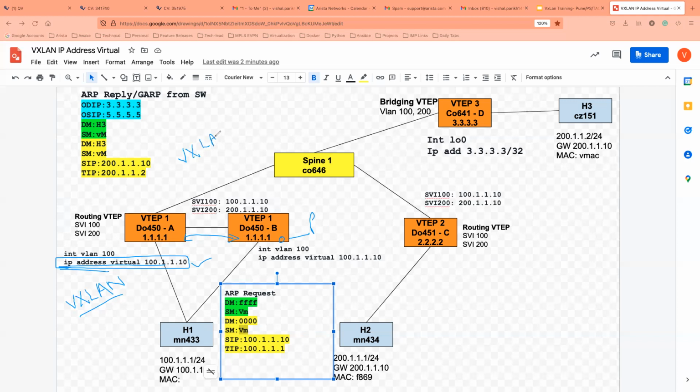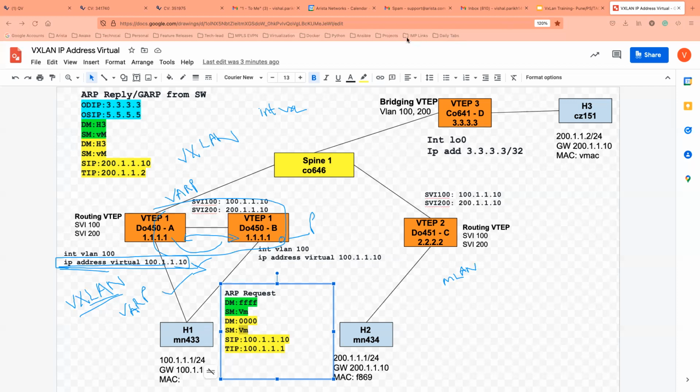You might have seen that many customers don't use VXLAN, they just use MLAG and VARP active. In that case, you should not use IP address virtual, because ARP sync will not work since you are not running VXLAN. Unless you have configured interface VXLAN 1, ARP sync will not be activated. So the point is, with only MLAG without VXLAN, you should never use IP address virtual for active. You should use VARP. Clear?